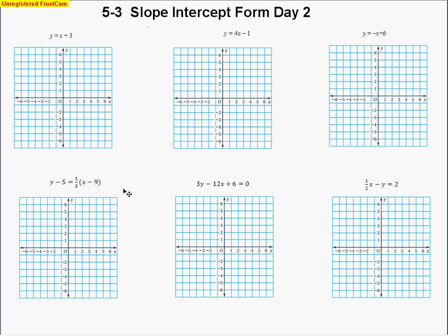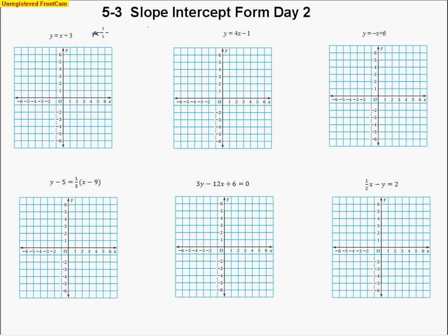This is the tutorial for Chapter 5, Section 3, the second day on slope-intercept form. So today we're going to actually graph equations using the slope-intercept form. The first thing I'm going to do is try to pull out what the slope of the line is and what the y-intercept is.